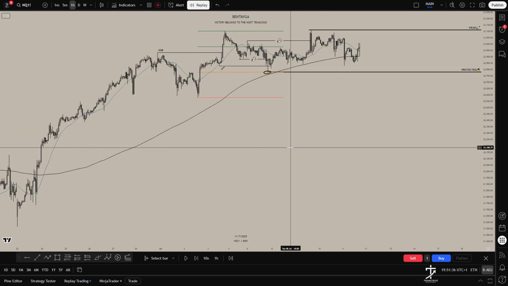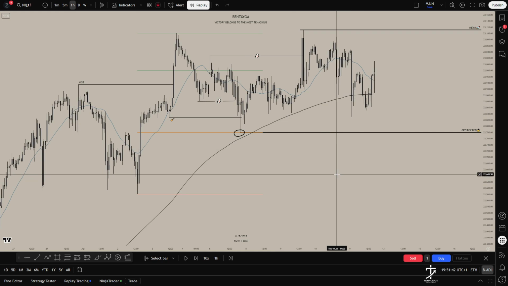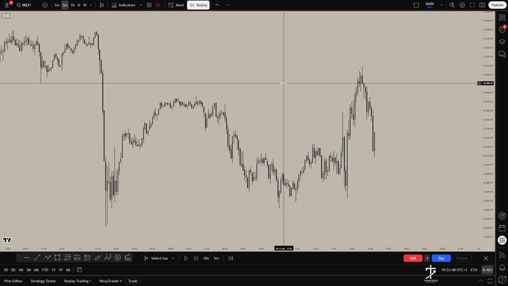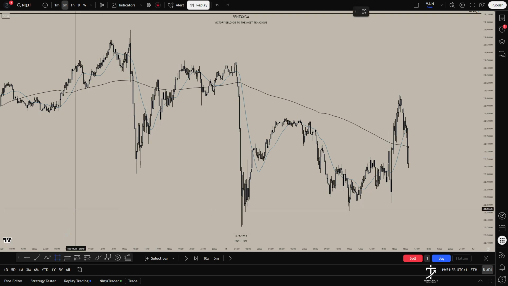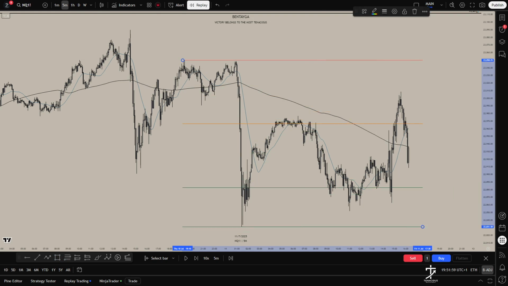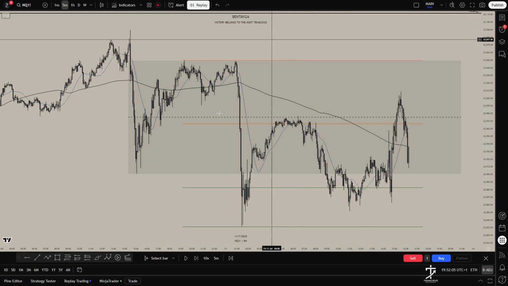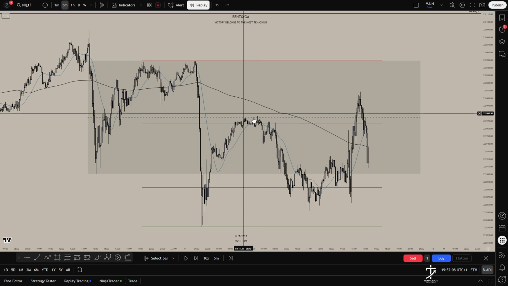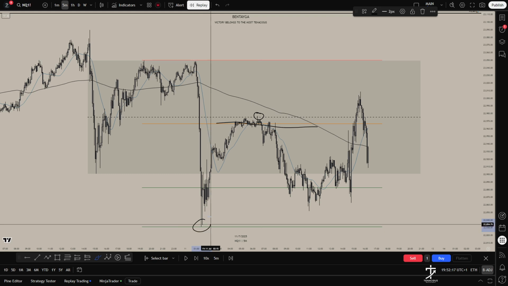So now that I've kind of got my narrative based off my higher time frame, I'm now just going to go to my lower time frame and see if I can match it with this, or potentially just see what price is doing based off the SMAs on the lower time frame. So when we go down to our 5-minute, we can see that we have this bearish zone from this high to this low, and if I just mark it out like this, it makes it a little bit easier for you guys. So we have this zone here, and we can see that price came back. We mitigated 50% of the actual swing point zone. We mitigated the 618, but we failed to make a new lower low.